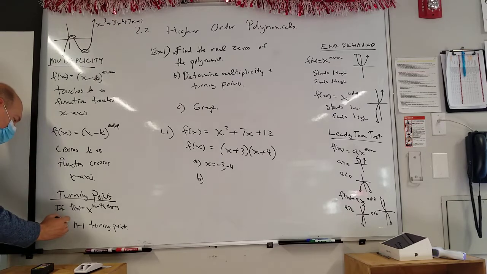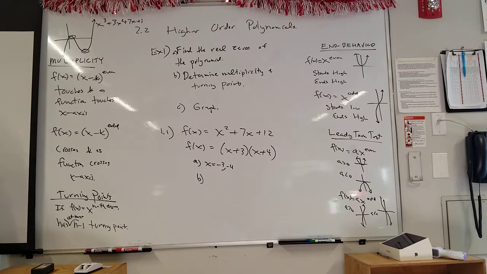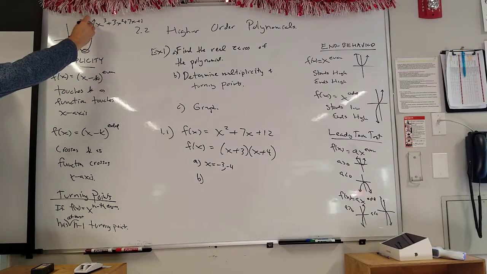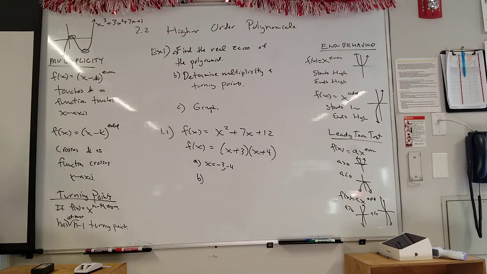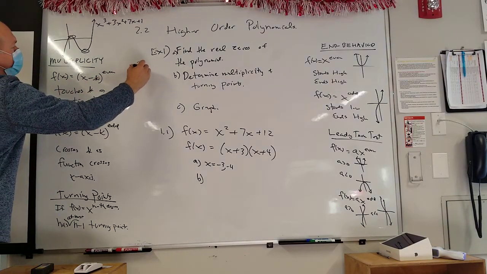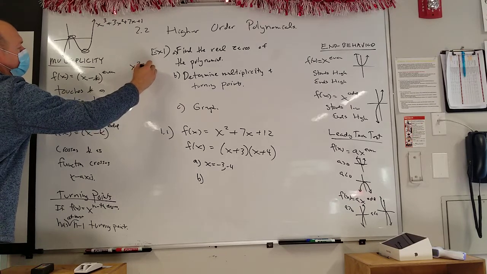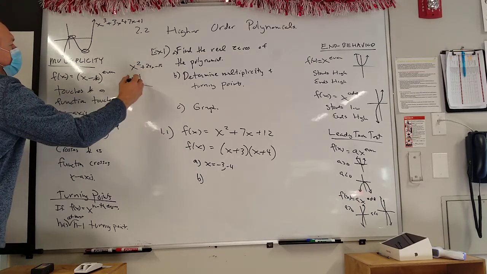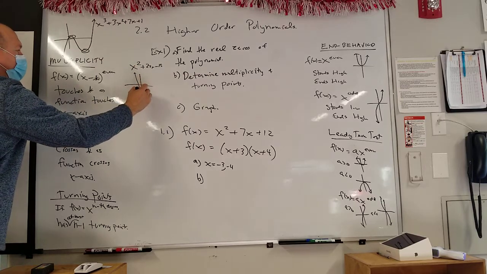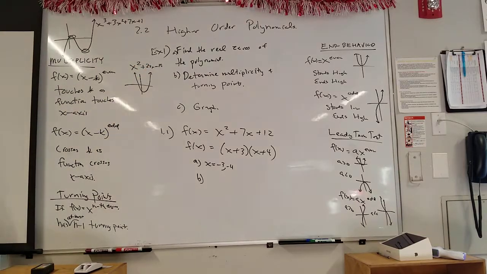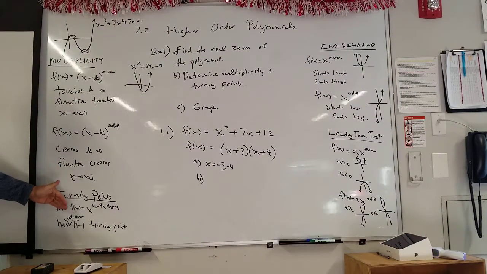I should put it like this: it has at most n minus 1 turning points. So if you have x to the third, you're going to change direction twice to get still going up. It's not going to be able to bend another time. How about x squared? If I were to graph x squared plus, I don't know, 24x minus 15, something like that. Notice this graph is going to go down here, and then come back up. How many turning points do I have? Just one. So it's always one less than the degree value you have.